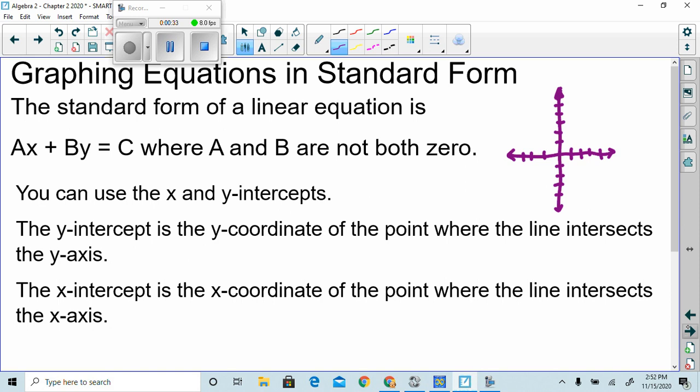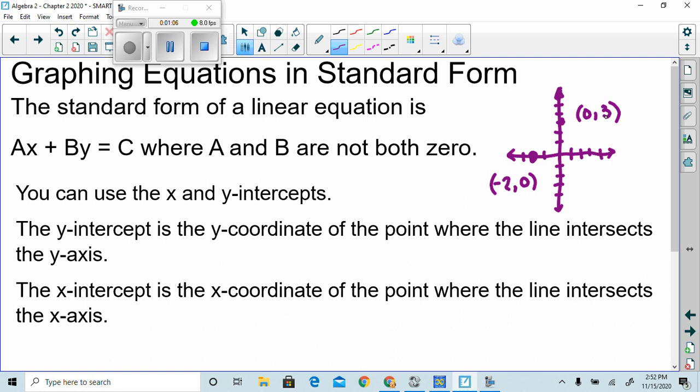and y intercept method. If our equation is in standard form, the ax plus by equals c, where a and b are not both equal to 0, we can then use these 2 points in order to graph. Simply state a point that falls on the x-axis. So let's take a point right here. This would be -2, 0. And perhaps a point right here, which would be 0, 3.